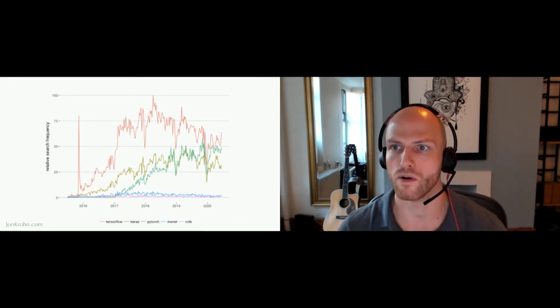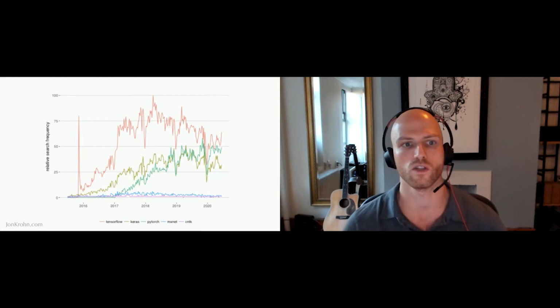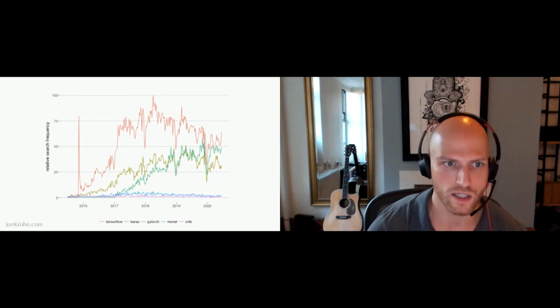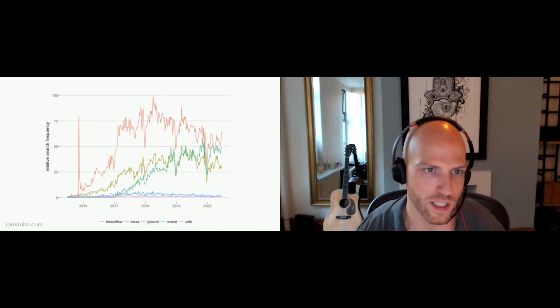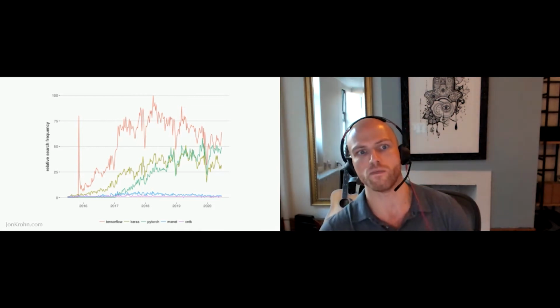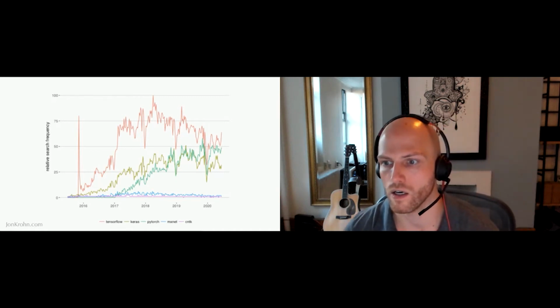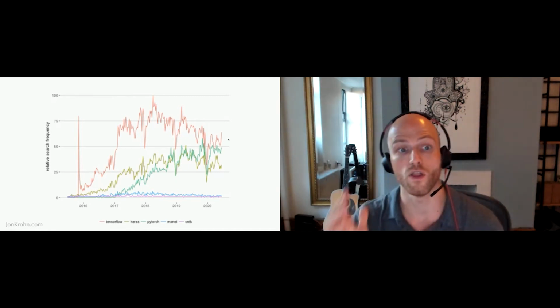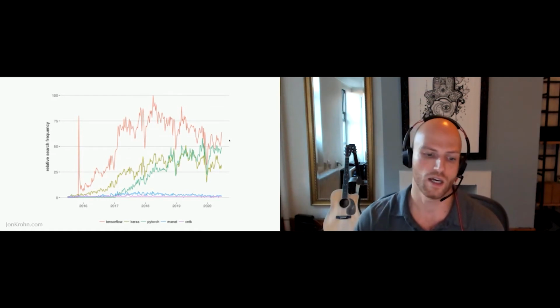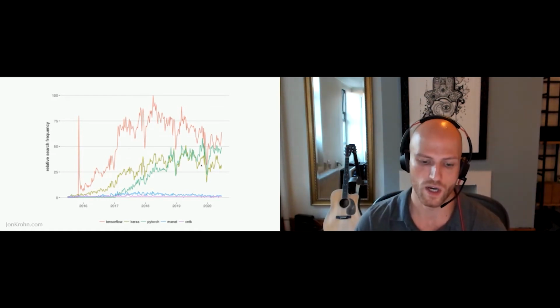Given how powerful and transformative deep learning is, hundreds of software libraries have sprung up in recent years to make designing, testing, and deploying deep learning models easy. So here's a snapshot of the most popular libraries in deep learning today. You can see TensorFlow in red has the clear lead.